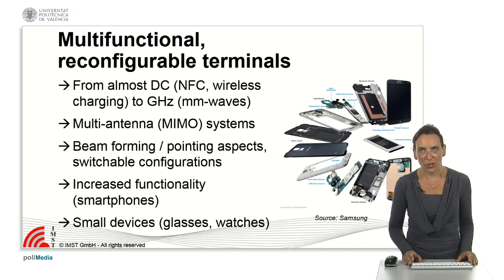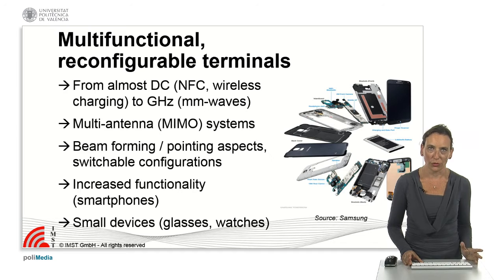the gigahertz and beyond. We will also have to integrate a large number of antennas within these small devices and also take into account different aspects like beamforming, pointing address, etc., and increase functionality, for example, for smartphones. As I said before, we also have to integrate all this in very small terminals, like, for example, eyewear, glasses, or watches.